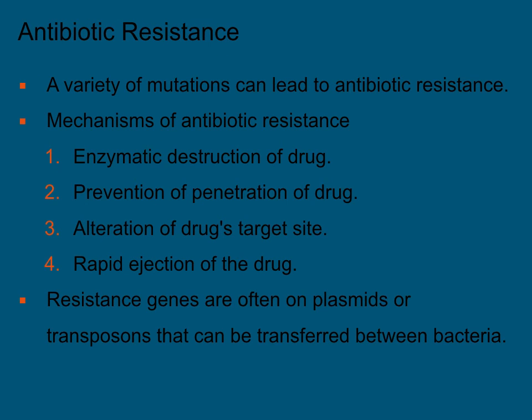Now, I want you to think a little bit about antibiotic resistance. Many microorganisms develop the ability to survive in high concentrations of many of these different antibiotics, and how they do it is really kind of interesting. So there are four common mechanisms of action for antibiotic resistance. First, the bacteria just destroy the drug enzymatically. Think beta-lactamase. They create an enzyme and excrete it around them. They surround themselves with it so that if they come into contact with that drug, they can enzymatically destroy it before it ever touches them.